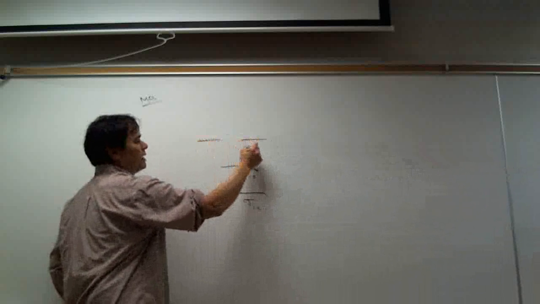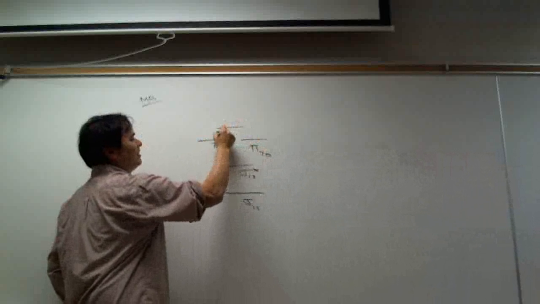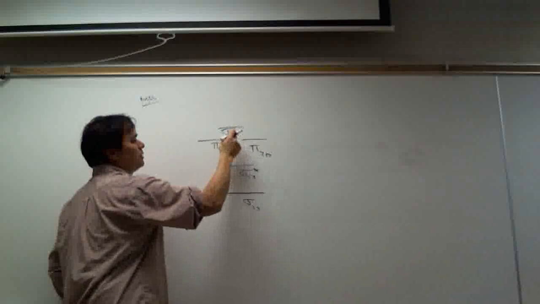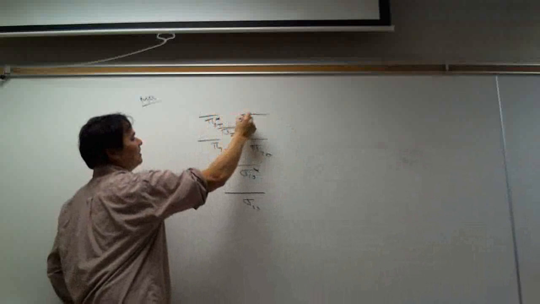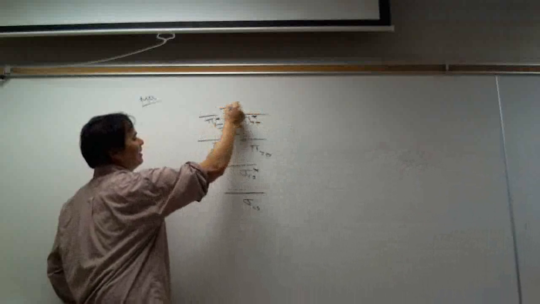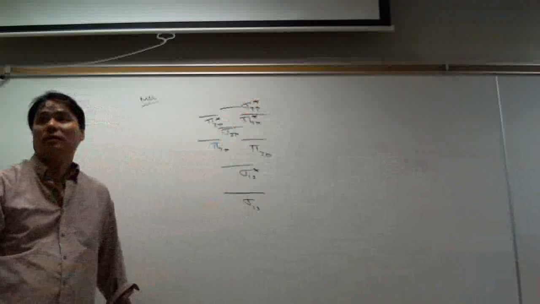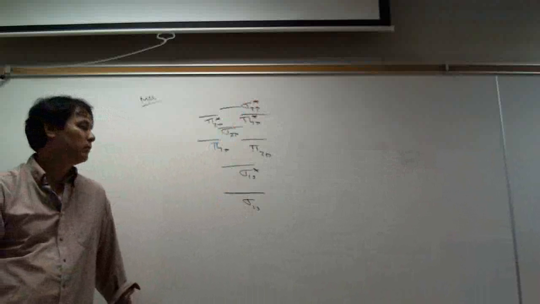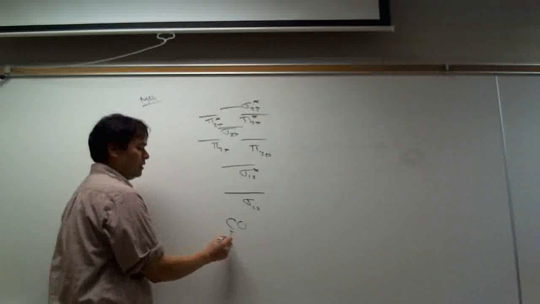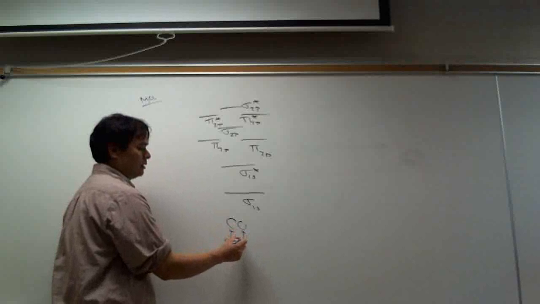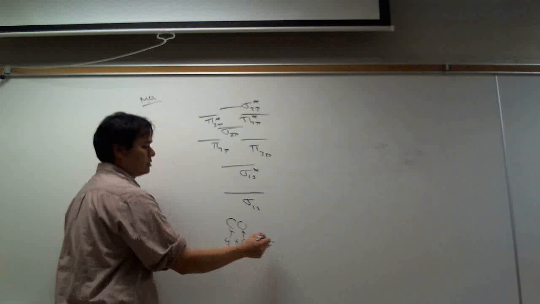And so you have the pi's, followed by the sigma. This is weird because the sigma 2p should be lower, followed by the pi stars, followed by the sigma star. Right? It's less than 7. The carbon monoxide has how many? There's 4 valence electrons and 6. So that gives us 10 electrons.